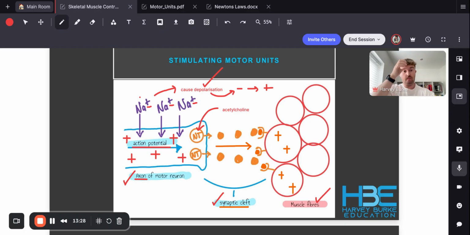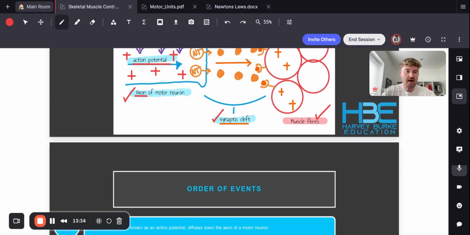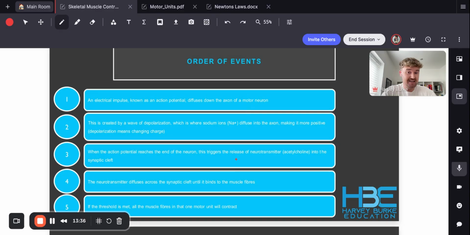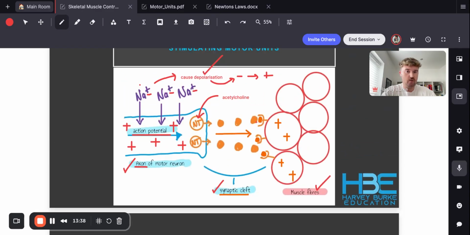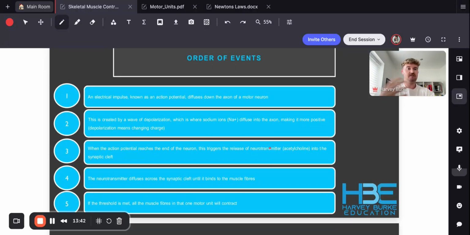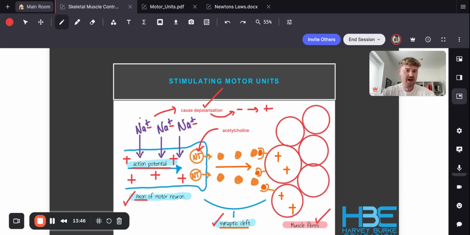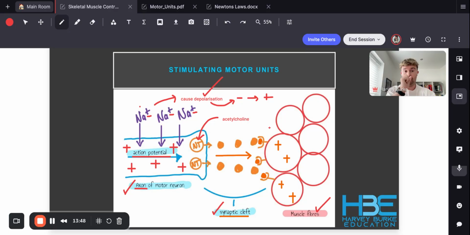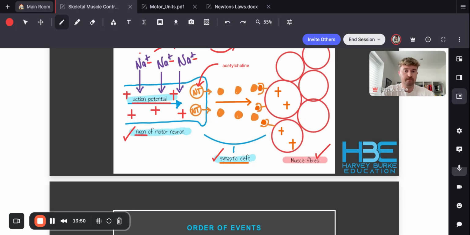Obviously, if it was a 3-4 marker, you wouldn't need all of that to get full marks, but they are all of the marks available there. I won't go through this. This is literally just repetition of what I've outlined up here. This is the visual aid for this slide here, but this is so you can revisit it in your notes. But that is the main long mark question that you're probably going to get as an OCR student.